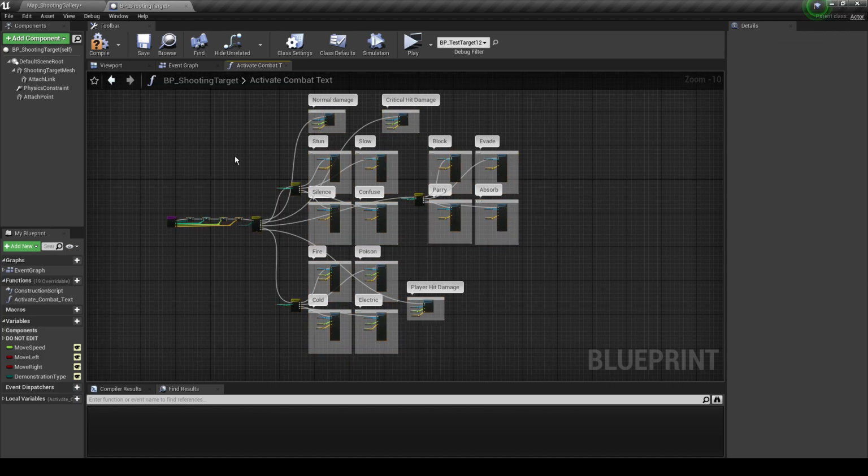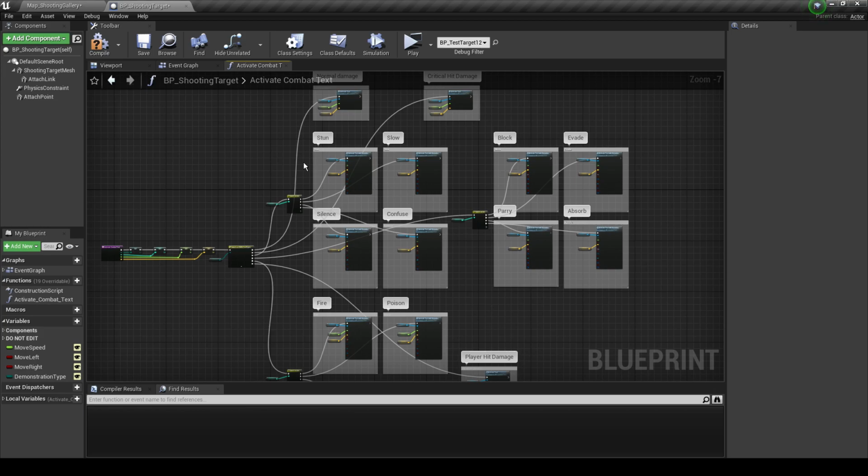And then the client will do all the animations and all that without needing to be replicated.